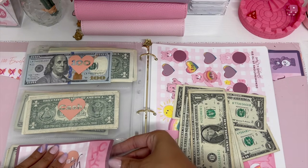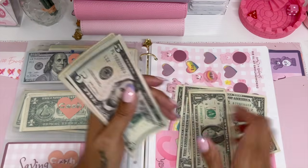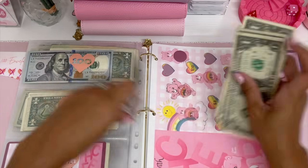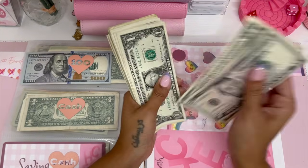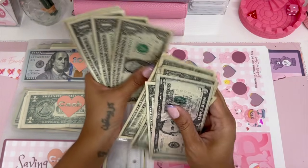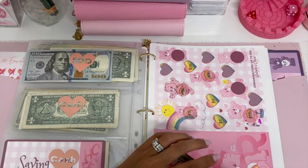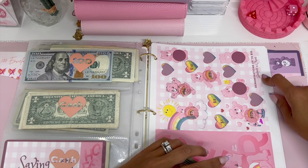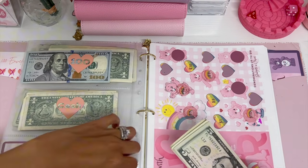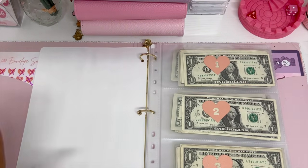Expensive. So now in cheer, we have a total of, let me just make sure I got all this money. A lot of money. Right? So that's $10. 5, 10, 11, 12, 13, 14, 15, 16, 17, 18, 19, 20, 21, 22, 23, 24, 25, 26, 27, 28, 29, 30, 31, 32, 33. I wonder how much this saves us. It says denominations up to $10. It's about to save us like a whole $100 up in here. And then after this money's done, it'll get reallocated to a big old number in the back of the binder.